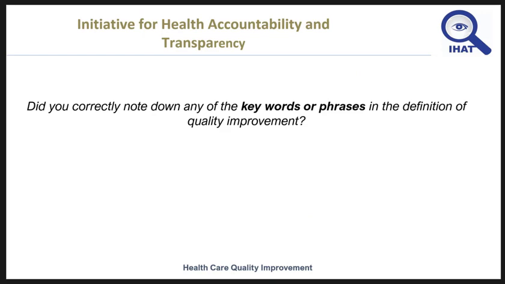During the brainstorming session, did you correctly note down any of the keywords or phrases in the definition of quality improvement? Well, if you didn't, here is an opportunity for you to go back to the lesson materials and look up for yourself the attributes, keywords, and phrases that come out in the definition of quality improvement.